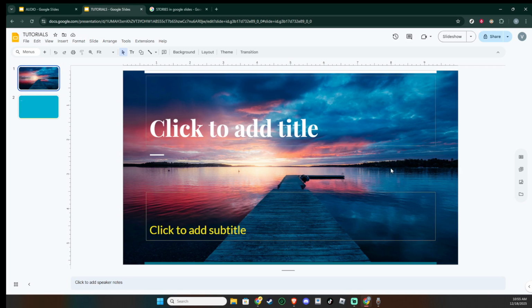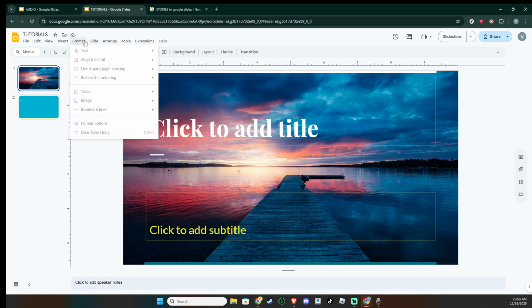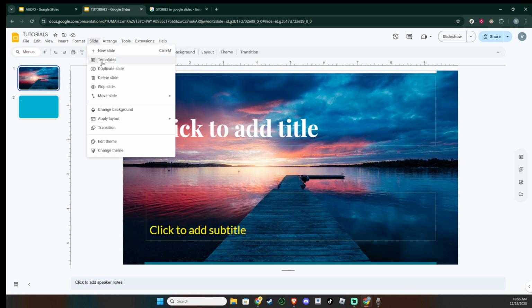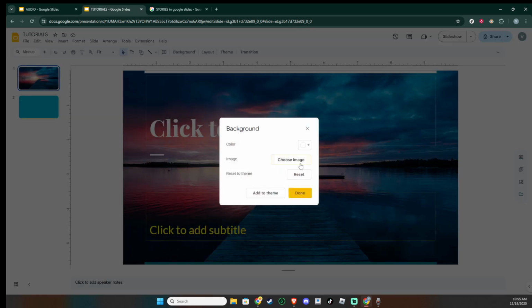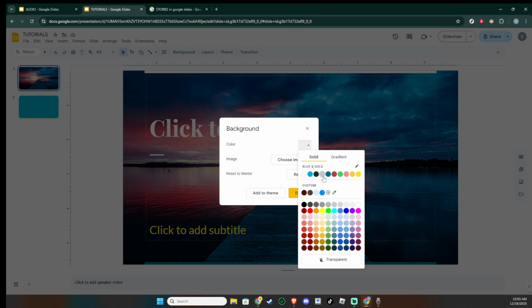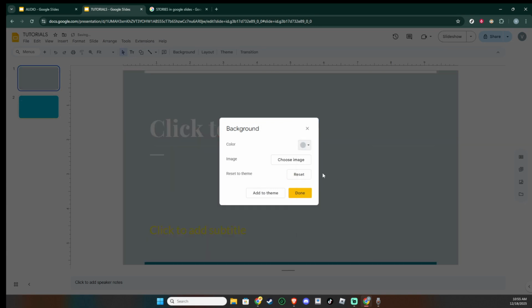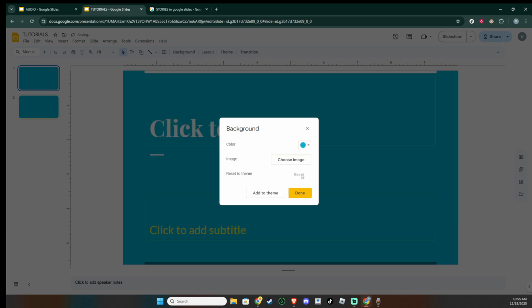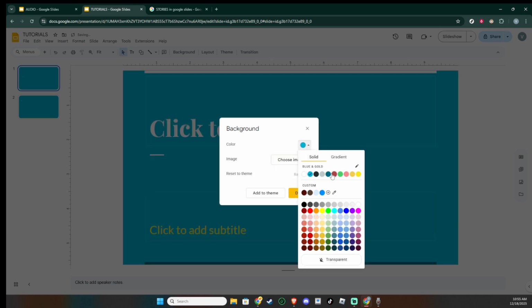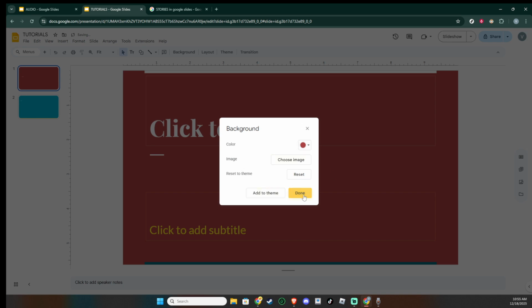If you prefer a simple look or need maximum contrast for text, switch to a solid color instead. In the same Change Background window, you'll see the color option. Pick a theme color for consistency or select a custom shade that complements your brand. A medium light or medium dark color often strikes a good balance between style and legibility. You can switch between an image and a color at any time from this same menu if you change your mind later.